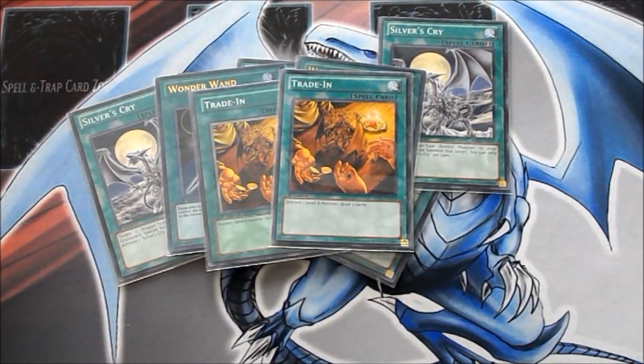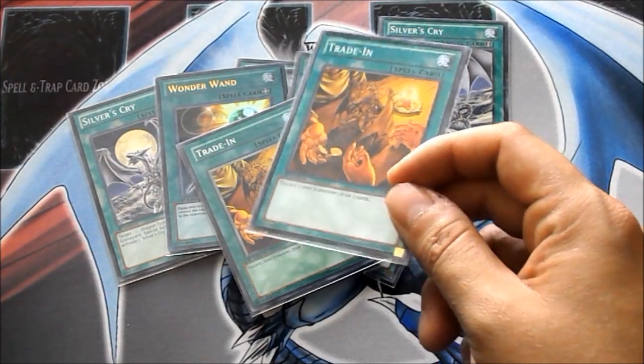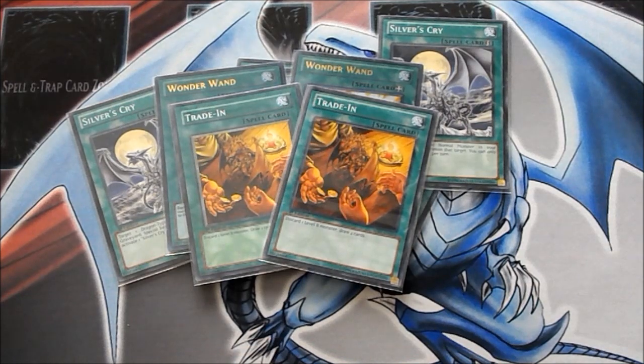Trade-In. Also, since the new Legendary Collection came out, I've been trying to get the secrets or supers or ultras, whatever the hell they are. Because commons, they just don't know. I'm trying to hollow this deck out as much as I can. But it's all good. In case you have Blue Eyes in your hand, Trade-In to send it to the graveyard to draw 2 cards.